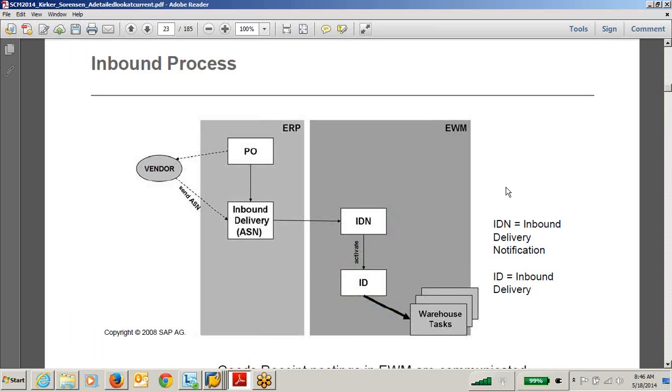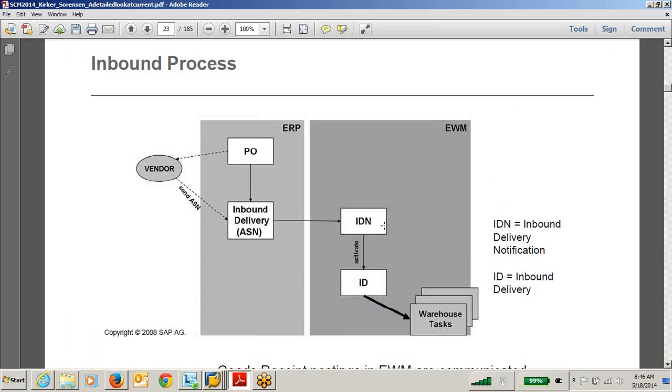Yes, and we have the inbound process. We receive the ASNs from the different suppliers, and automatically it creates the inbound delivery. If you have different interfaces with your vendor, once the ASN is created, it is transmitted to the EWM system.